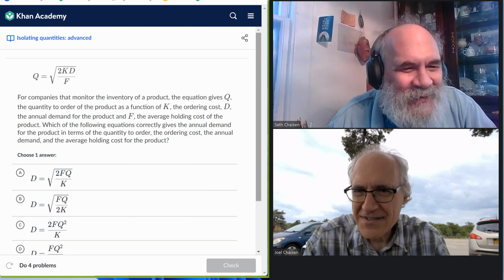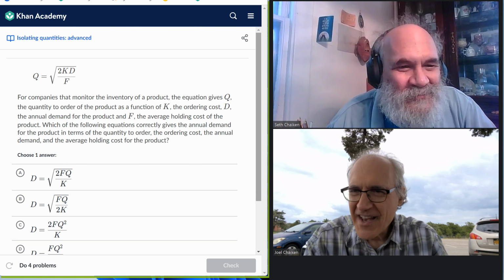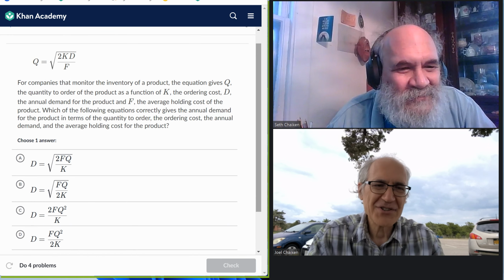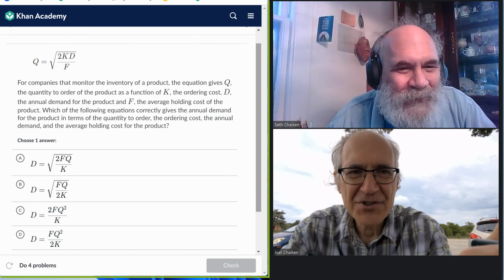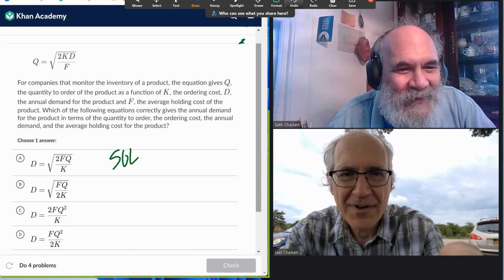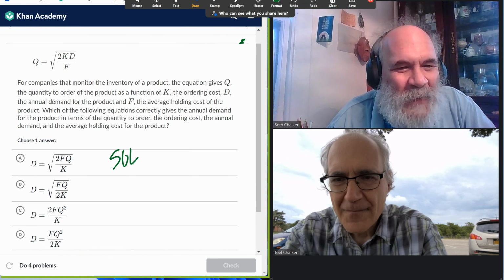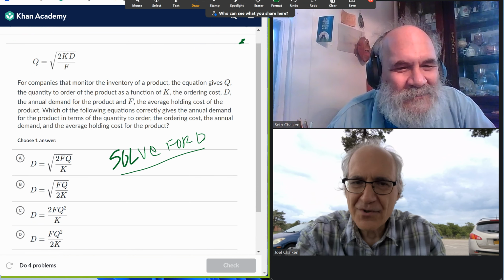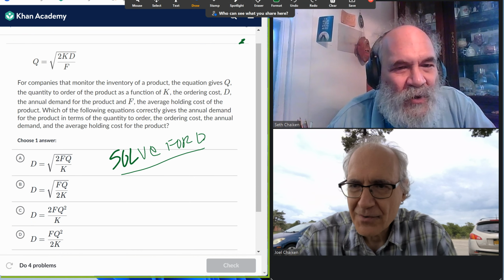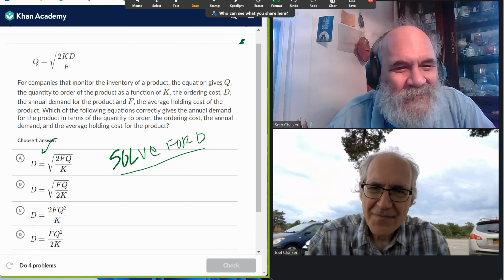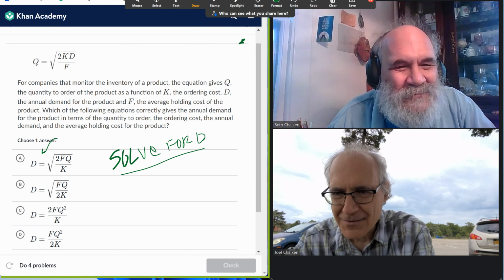Okay. In some ways you don't really even have to read this. You just have to solve for D. After you've seen enough of these questions, the question is actually simply solve for D. Please look at the question, try it yourself, come back, and we will do it together. Why solve for D? Because every answer says D equals, D equals, D equals.